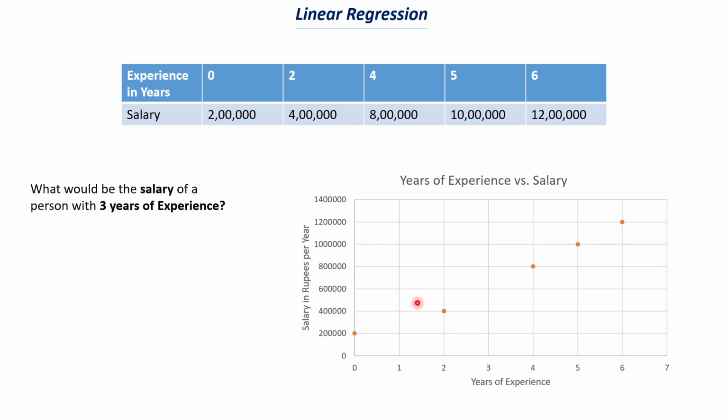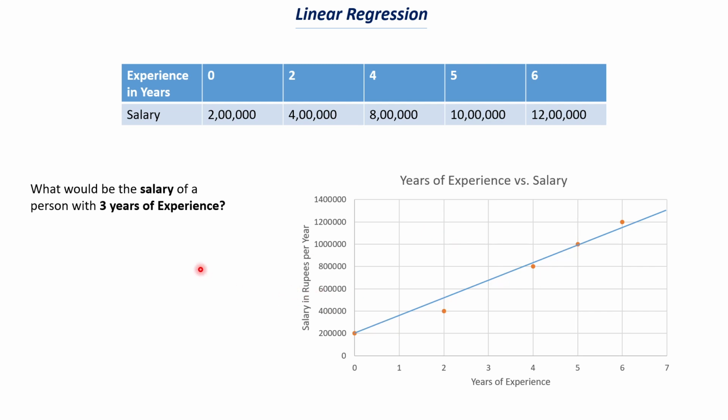So for this case, we can fit all these data points with a simple straight line. If you try to find a best fit for these data points, it will be something like this. We cannot draw a line which fits through all the data points, because this one is kind of an outlier. It is not exactly an outlier, but this data point is different from the others. This is the best line that could fit these data points, because they are closer to this line. We have five data points in total, and four of them are close to this line, except the second data point. So this is the line that fits this data.